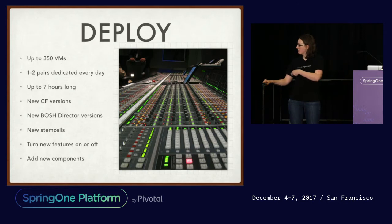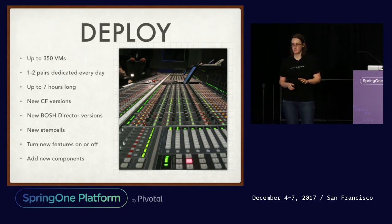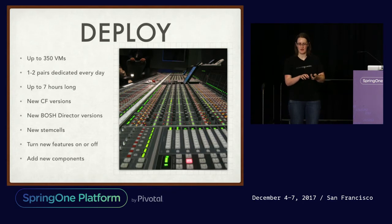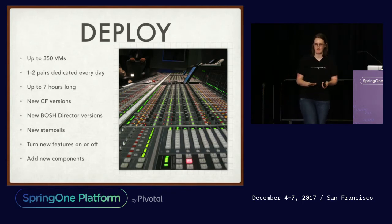We prioritize BOSH director versions pretty highly, but BOSH is, unlike almost everything else in Cloud Foundry, still that one single point of failure. So we are in the delightful position that if anything does go wrong, we have the BOSH team right there. And we have, on more occasions than I prefer to think about, run some kind of hot patch, because the director's in Ruby, right? So there have been times when Dimitri has gotten onto the box and written some code there to get us running again. That doesn't happen very often, but it does happen.